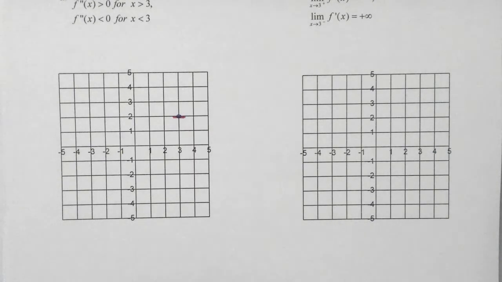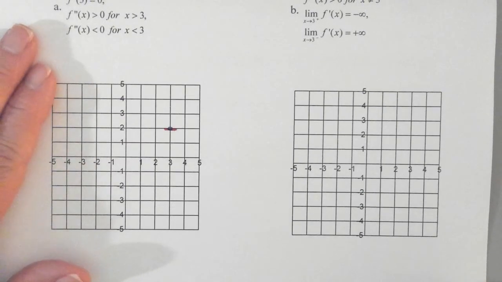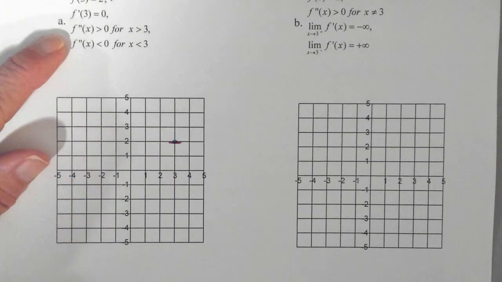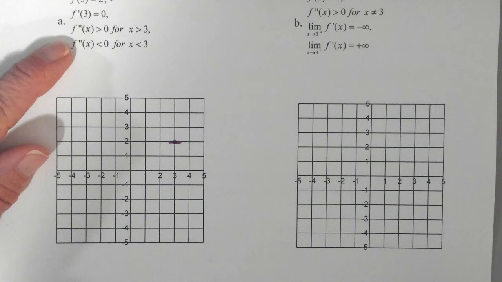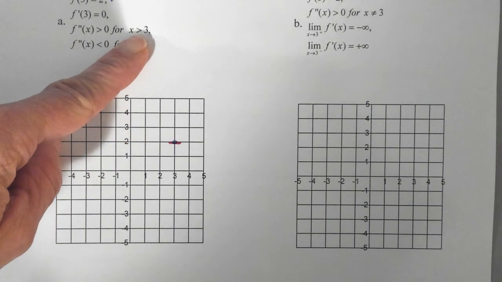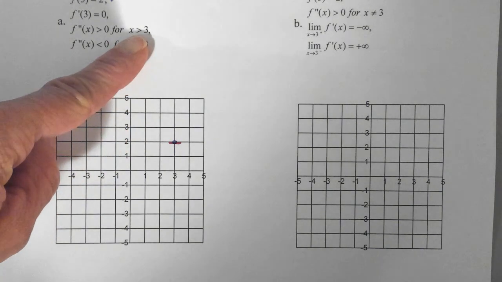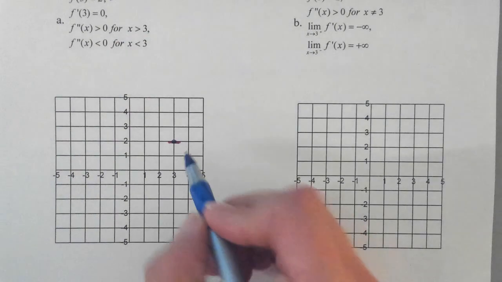Okay? Is it really going to be that long? Probably not, but just so you can see it on the graph, I just want you to see what it looks like. Now, if I look at this third part, it says f double prime. So what are we talking about in terms of our graph? F double prime, concavity, is greater than 0, so that means it's concave up. For what values? All values after 3, greater than 3. True? Concave up. So that means over here.